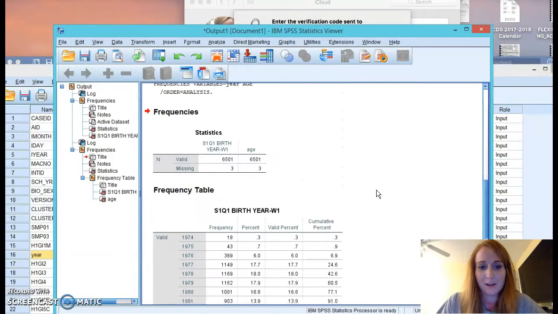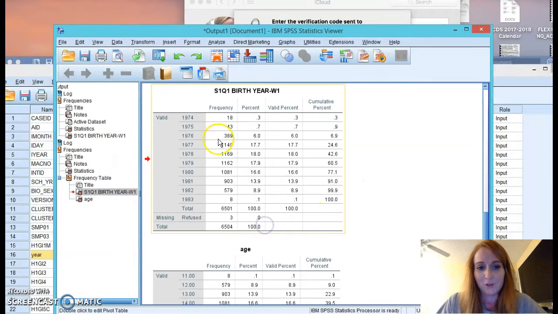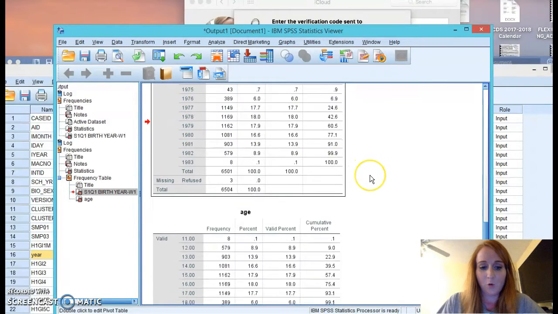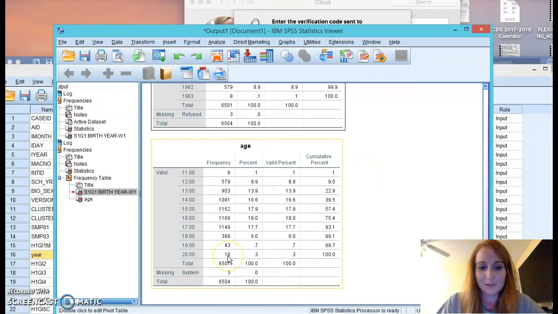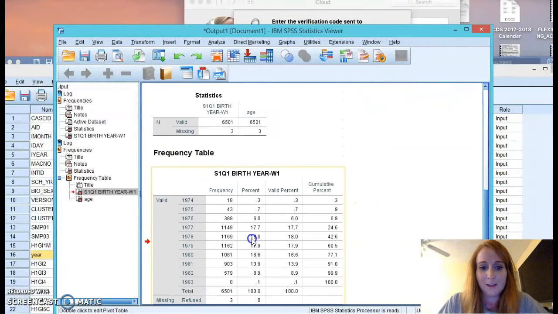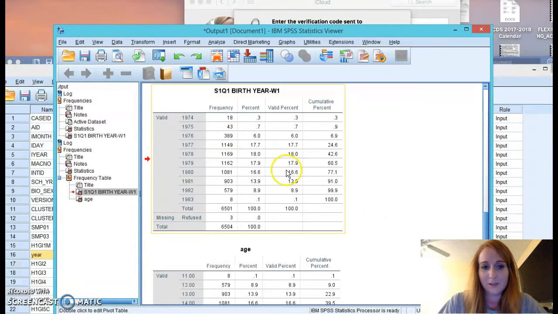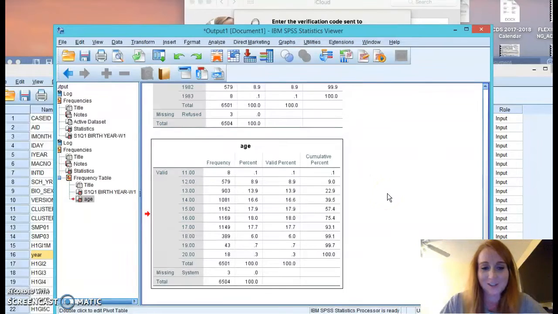And we'll go ahead and check our frequency to make sure we're right. So if I had 18 people born in 1974, I still should have 18 people from there that are 20 years old. Okay, so I shouldn't get any new 20-year-olds, right? So this is just going to be the reverse of what was in the original frequency. So again, recoding is really cool. We can check all these. So 8, 579, 903, 1081. Yep, we're looking really good. Okay, so basically we just made data that wasn't as useful to us a little more useful. So now you can answer the question, how many 16-year-olds do you have in this data set?